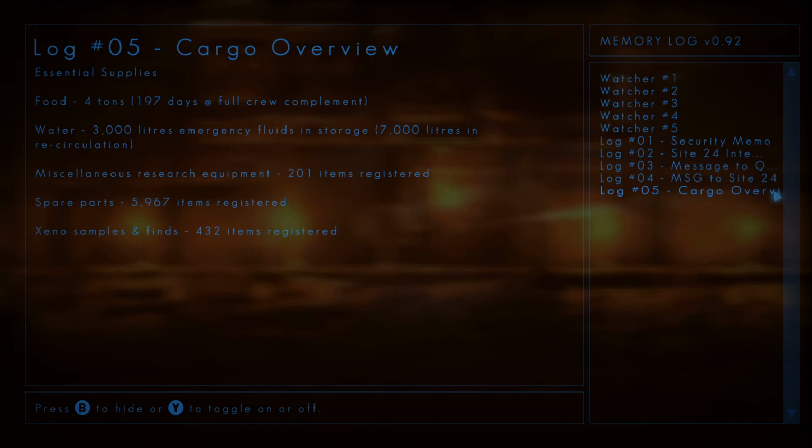I don't know if that's that much as far as water is concerned. 201 items registered as miscellaneous research equipment, 5,967 items registered as spare parts, xeno samples and finds 432 items registered. Now, with the exception of food and water, I wouldn't be surprised if those last 3 things are collectibles throughout the game. But nearly 6,000 spare parts sounds like a lot.